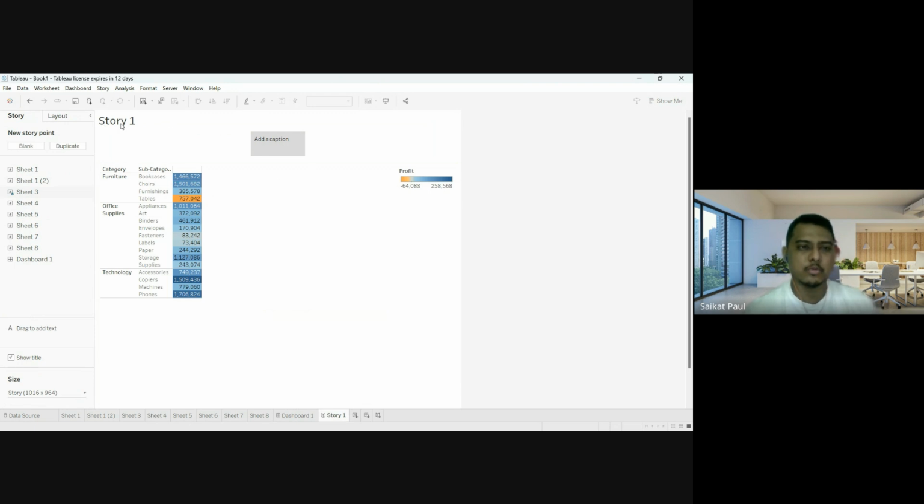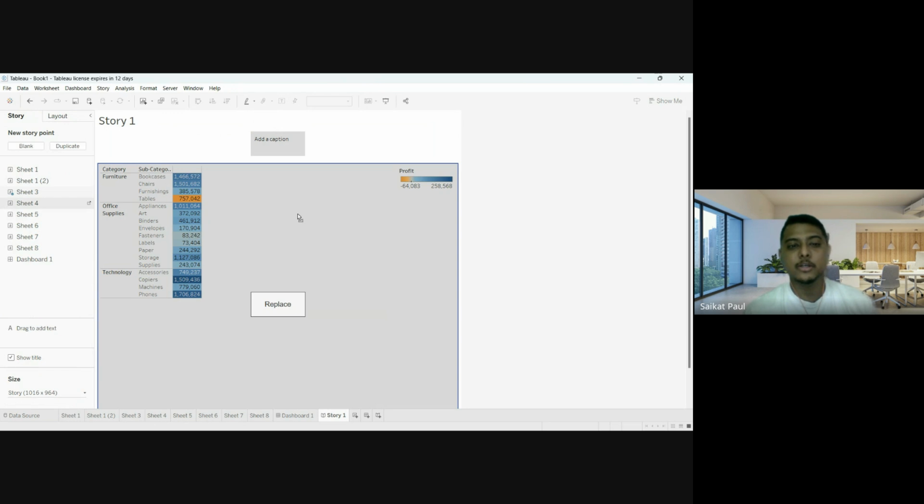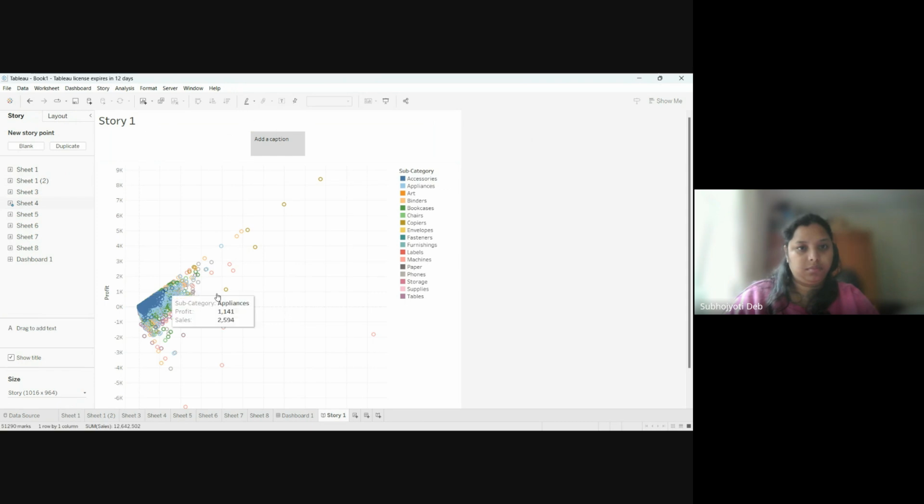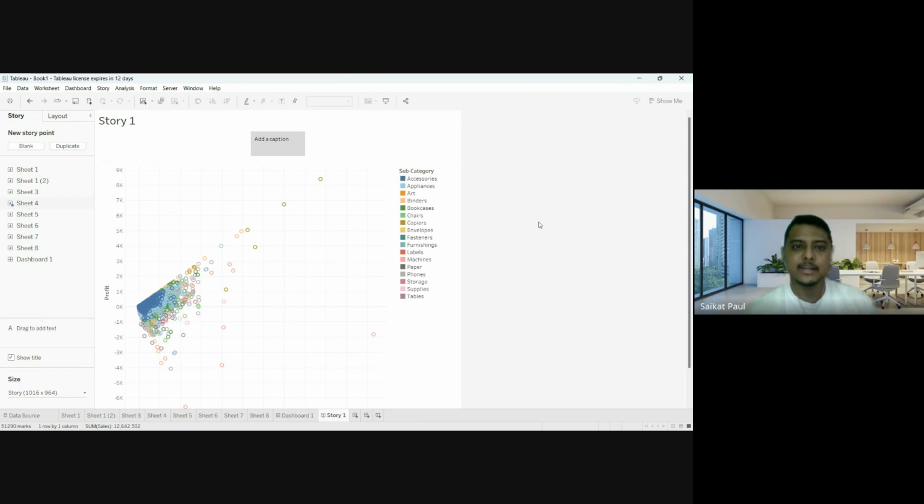I give it a story name, and I can add a caption for it. Now let's say I want to bring in sheet 4 in the same story. Will I be able to do it? No, it's saying replace. If I click it, it gets replaced. So in a story, only one sheet.